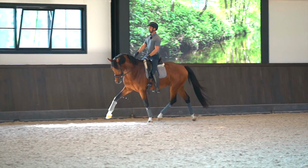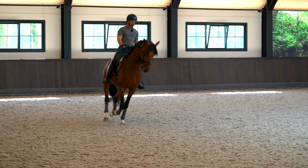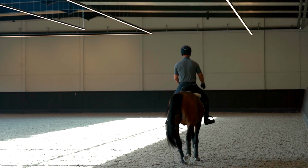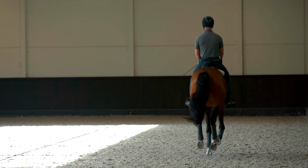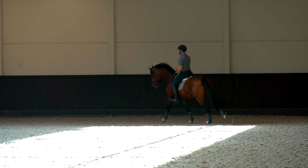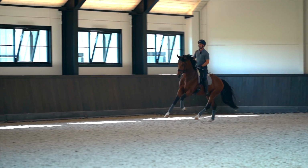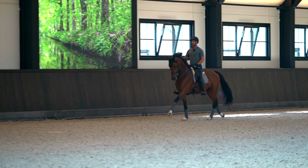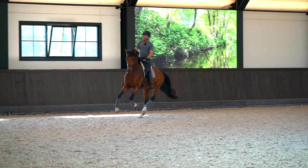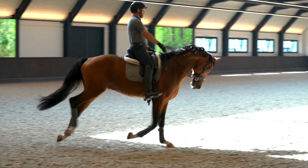When I'm on the circle, I'm trying to go to canter, like this. Don't try to break because you're getting scared or something. Give your horse enough trust that he can go forward and put your hands forward when you think you're able to. Here, like it, now not. Now I can put my hand forward like this and ride a little bit more forward in canter so that he's searching my hand again.